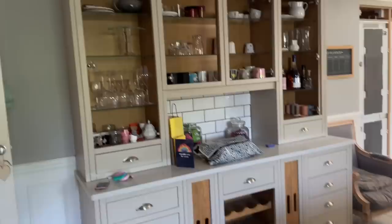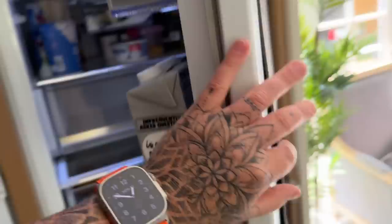Which brings us to this morning. All of the doors have been removed. This was strange because I've never actually seen the fridge, because when we bought the units, the guys came and installed it, but they just built the whole thing. I've never actually seen what it looked like without the presses on it.